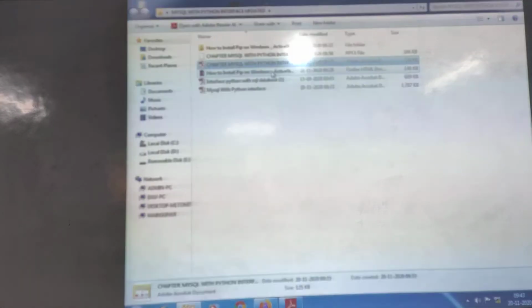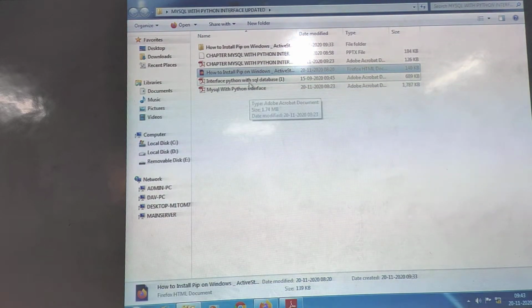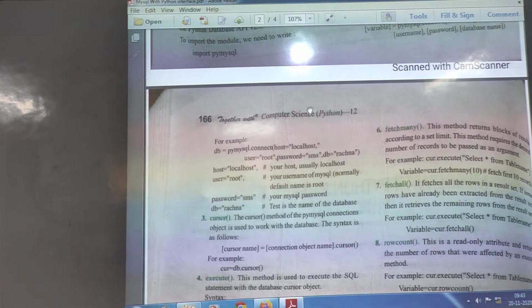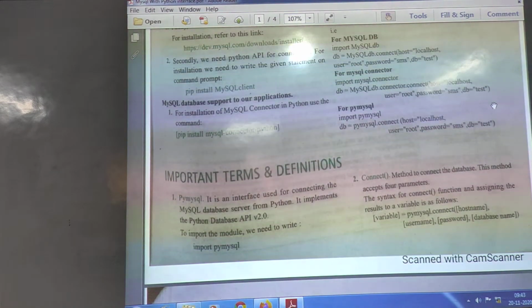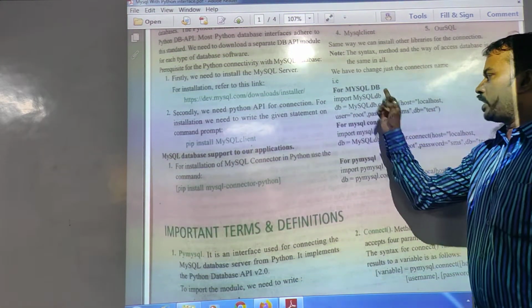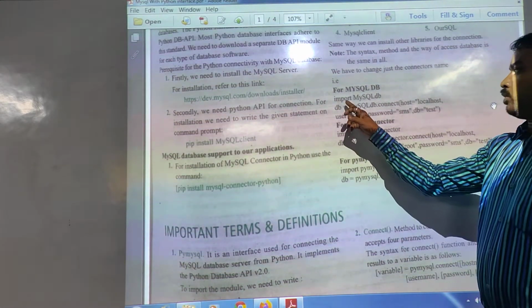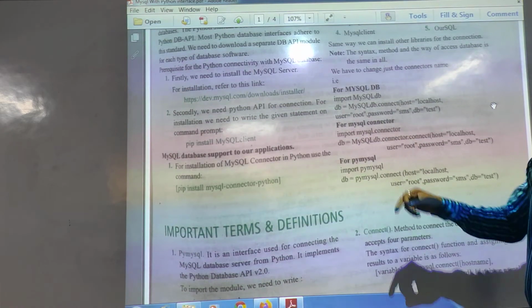First you have to know about the MySql with Python interface. You need to install MySql DB for the database connectivity purpose.